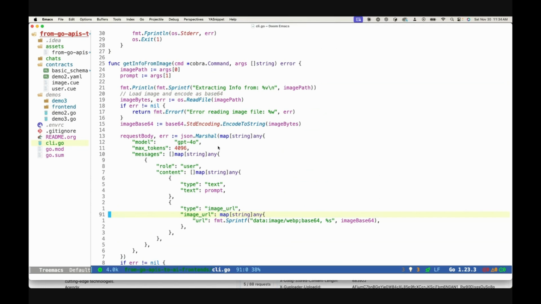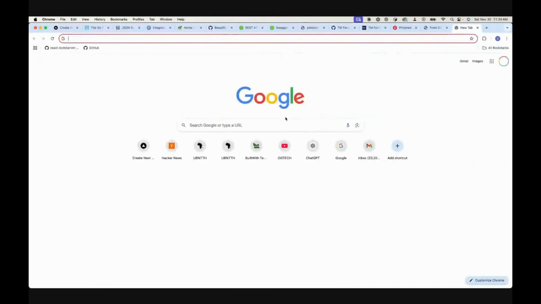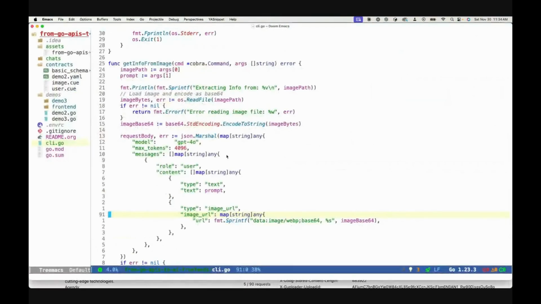It's not running locally. But you built this client, right? You built an API, and so you first ran the API, and then you made the call. From running the API to making the call, it looks like it's one single thing that you're doing. No, I'm not running the API.